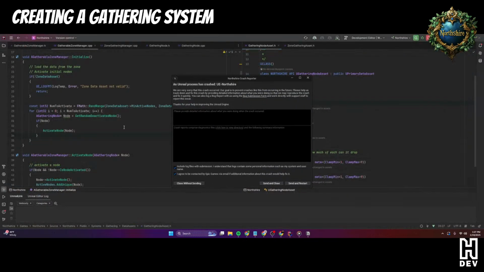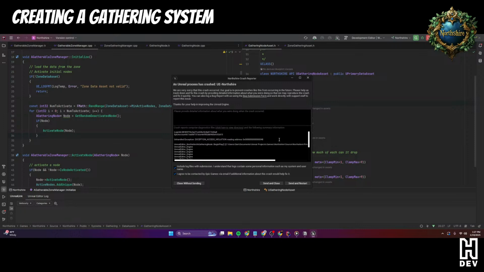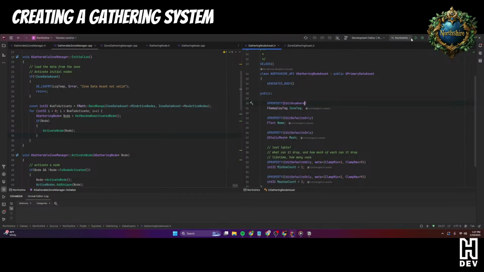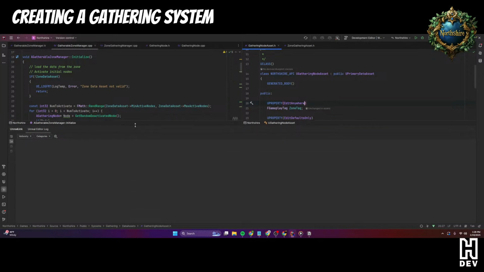to see that it registered. Crashed. Oh, it's because I didn't set up the node zone manager node. Not doing well today.